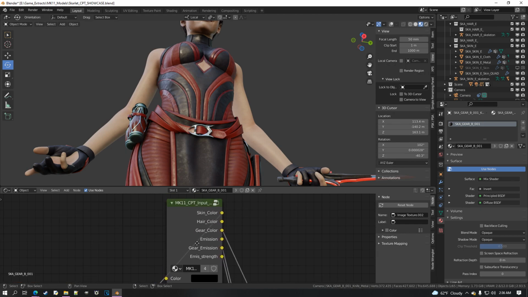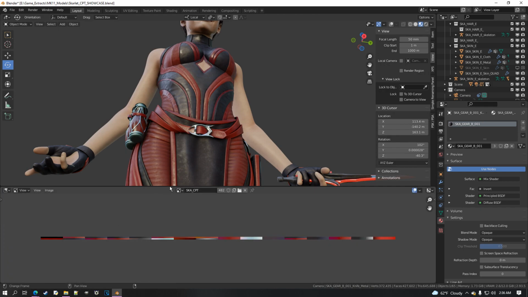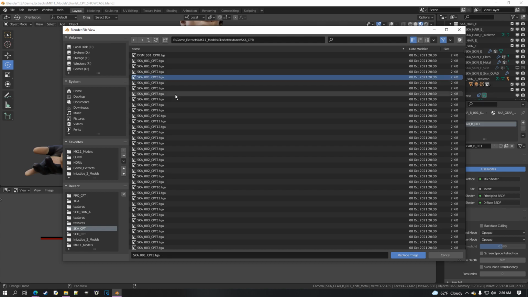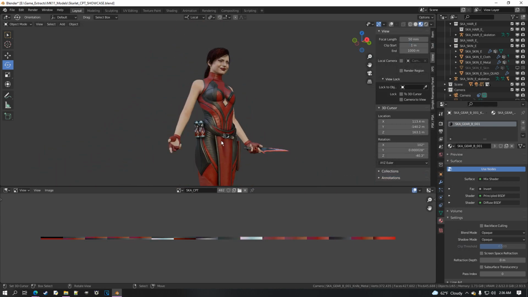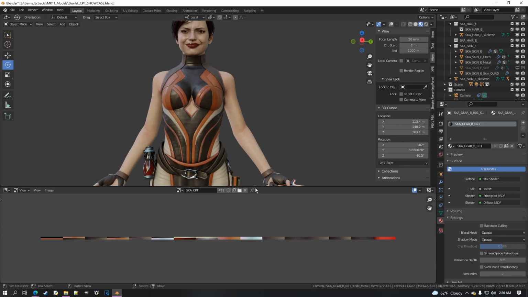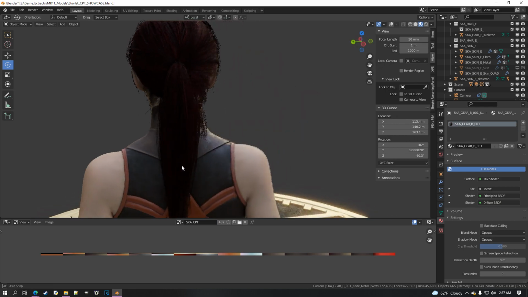You'll basically have a duplicate of it, because over here, if you want to change the CPT, right, you go image, replace. And let's say I want to select a different skin. Skarlet skin is CPT 3. So let's go to CPT 3, number 5. It's basically the inverted color. Let's do the same thing for the others. Let's go number 7, CPT 3. Right? And that's basically how you change the palettes.